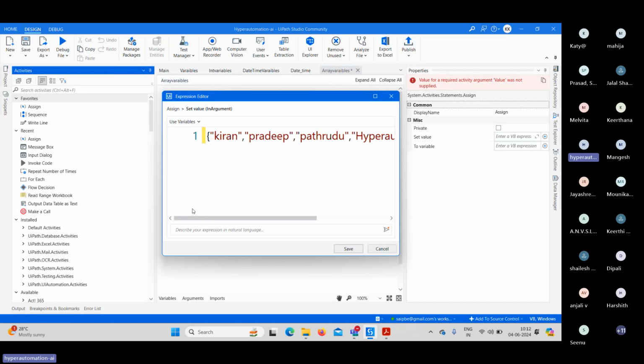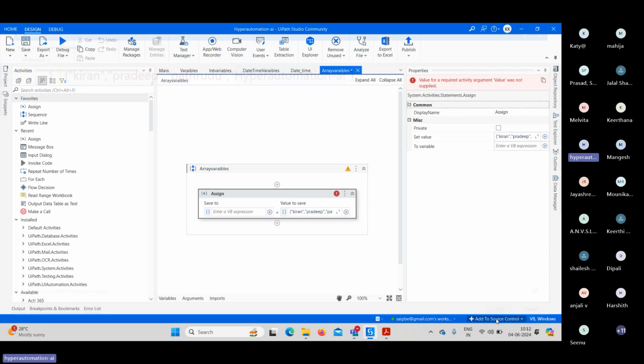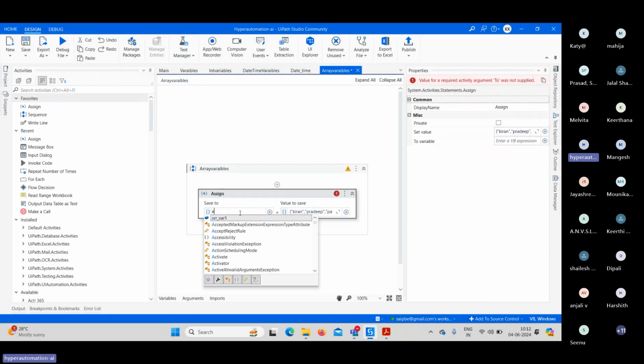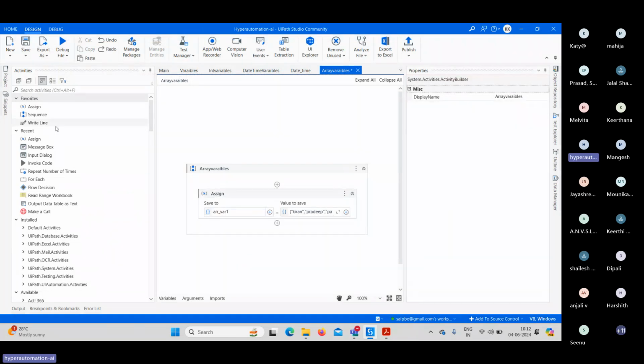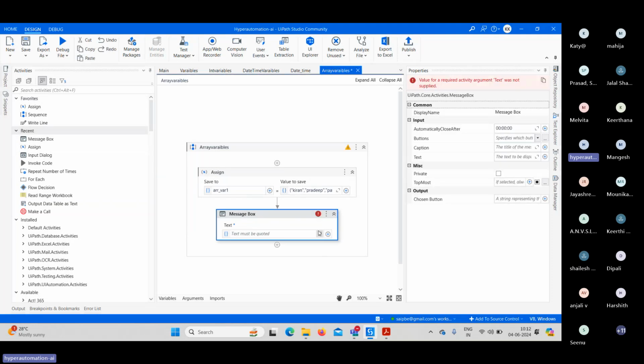The index of these values starts basically from 0, 1, 2, and 3. So these are the zeroth value, first value, second value, and the third value. We have four values, right? So I'm trying to assign these values to array var1, and I'll be using a message box to see the count of this array variable.